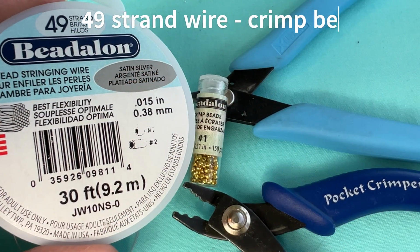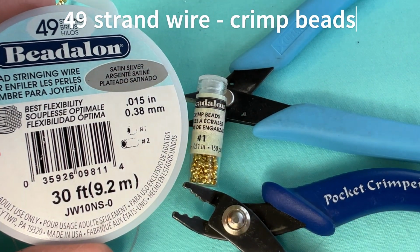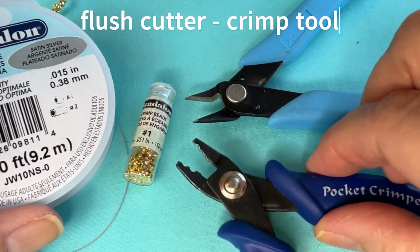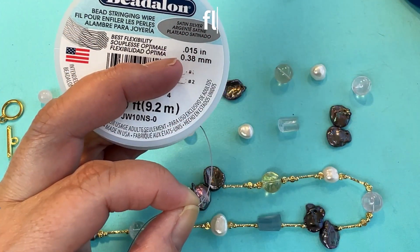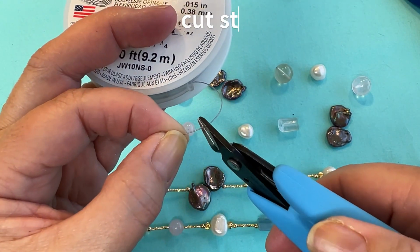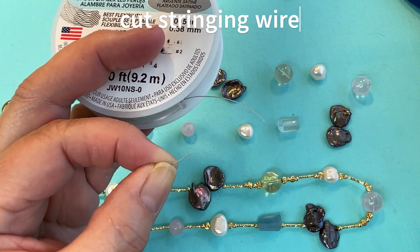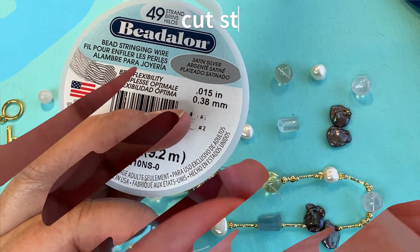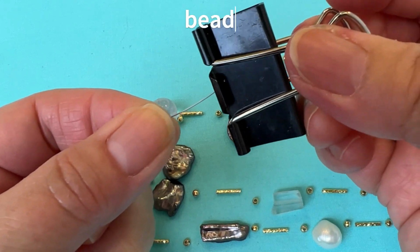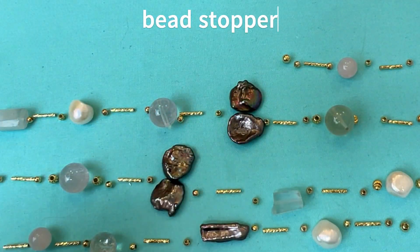I'm using Beadalon 49 strand. I need some crimp beads, my flush cutters, and a crimper. The first thing I'm going to do is cut my wire 24 inches, and this is going to make a 17-inch necklace for me. Okay, starting with my stringing wire, I'm going to put a clip on the end so my beads don't fall off.